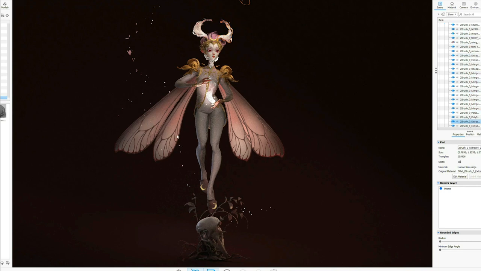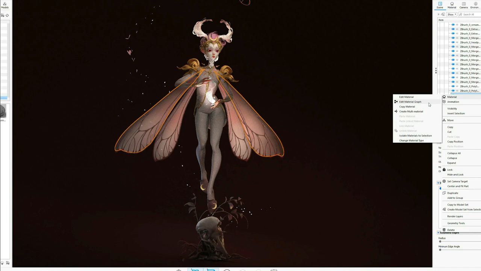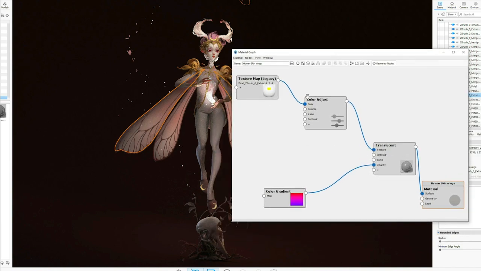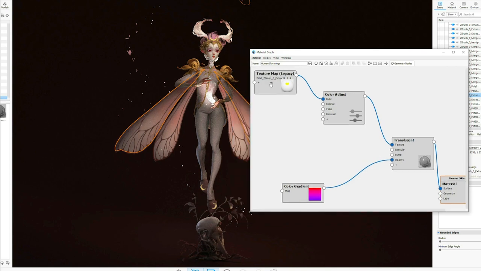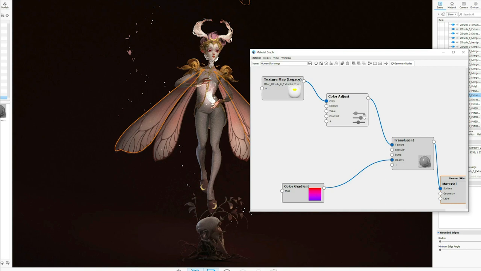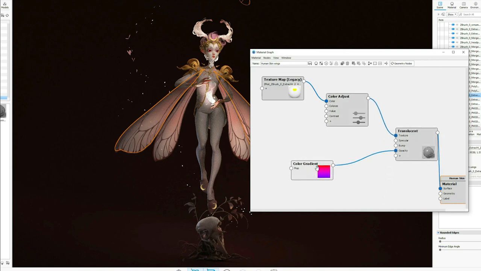One material that I think is very interesting to show you is this wing material. It's not only translucent, it's also semi-transparent. And this is how I did it. Basically the same scheme: vertex color, then color adjustment, then skin shader. And then this gradient is plugged into opacity, which allows the light to penetrate even more, and allows me to see the speckles on the ground with lights on the back shining through the wing.